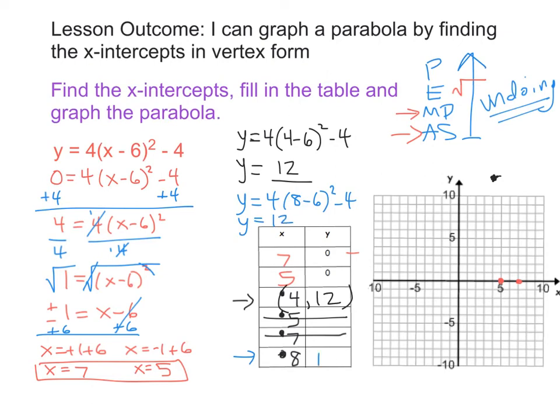And a lot of times we'll get the same values for y because a parabola has two x values that have the same y value typically. So we're going to go to (8, 12), which is also up here, a little bit off the graph coordinate plane. Okay, and now I'm going to plot one more point in here. And the point I'm going to use, I should have put that in earlier, is we're going to find it for 6. So again, go ahead and now put a 6 in instead of a 4, and go ahead and find the corresponding y value.